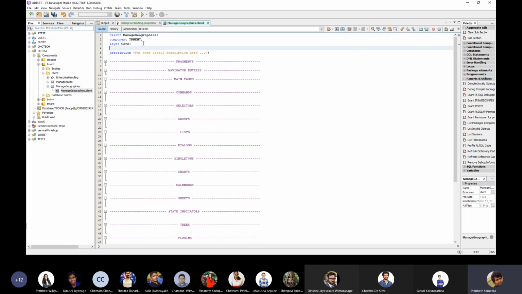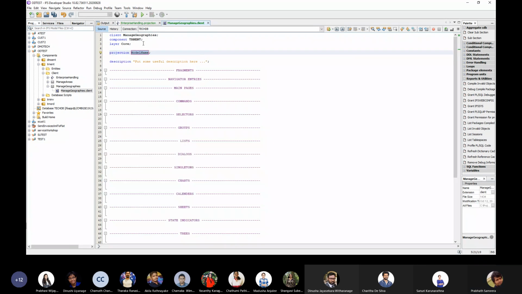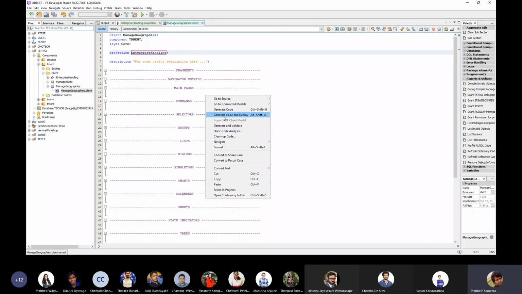So I will define my projection here. Right, now I have added this projection file name here. Then I will save and generate code and deploy.